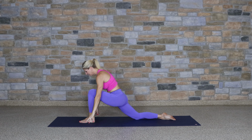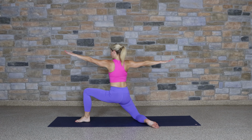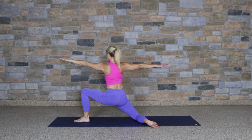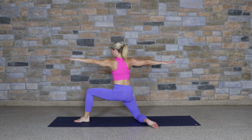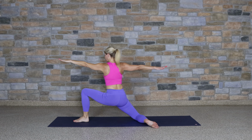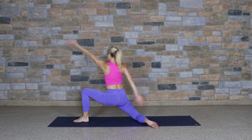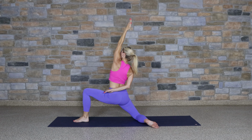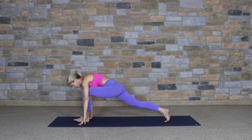Hands to the mat. We turn the foot, we open up to the side. Very similar to a kneeling warrior two. And then we begin to move. Just lift and lower a few times. And then reverse, left arm up. That right arm's going to wrap around behind the body. Bringing the hands back to the mat, stepping to down dog.